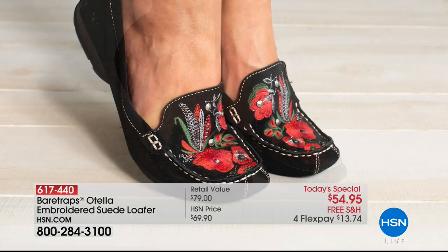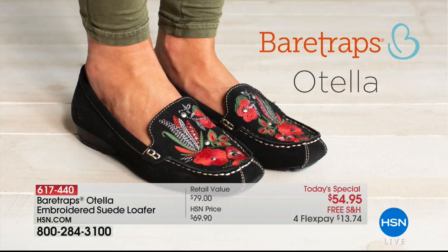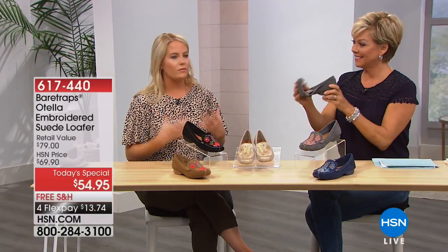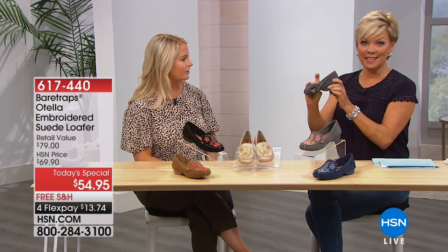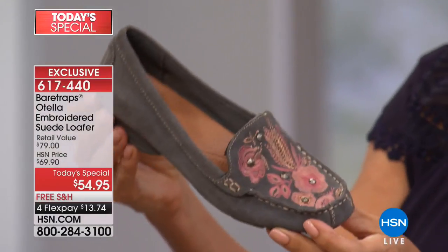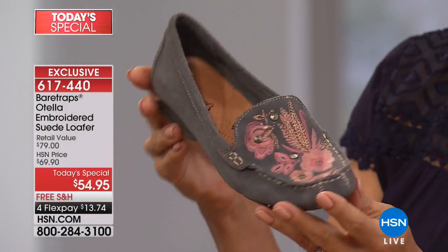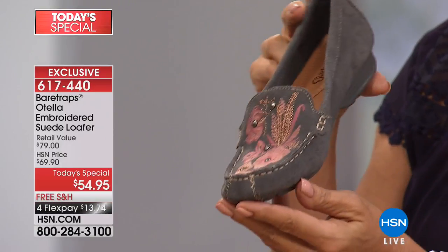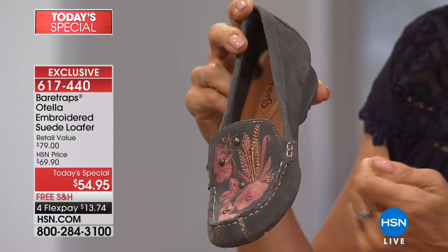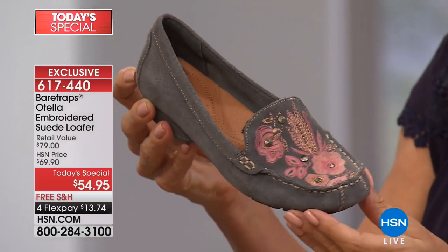You're going to have that flexible rubber tread sole so you can really walk around in it with flexibility all day. Look at that flexibility — this is a brand new pair right out of the box. It's like you fold it in half practically. I was so impressed meeting with Grace before the show to hear that there's a real person with a real needle and spool of thread constructing this. This is not something that's been pumped out on a factory line.